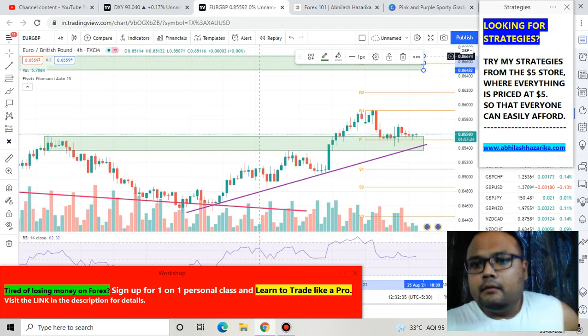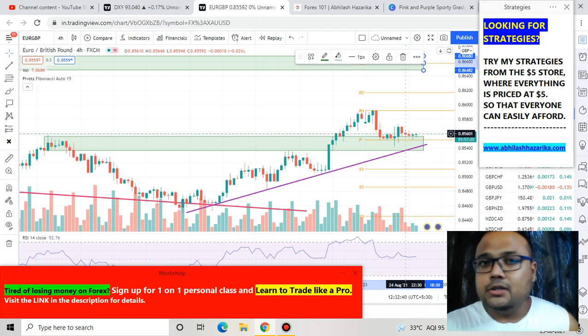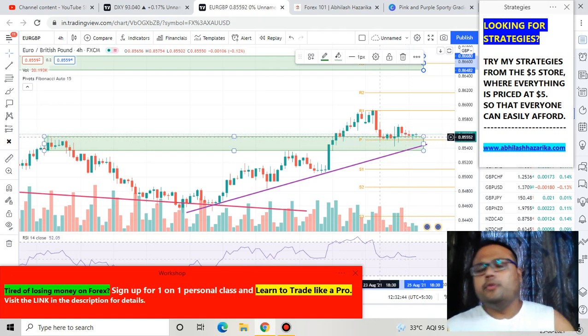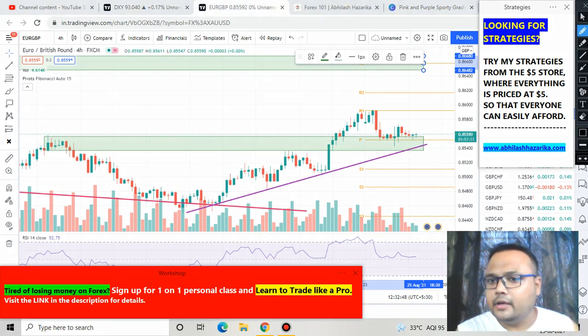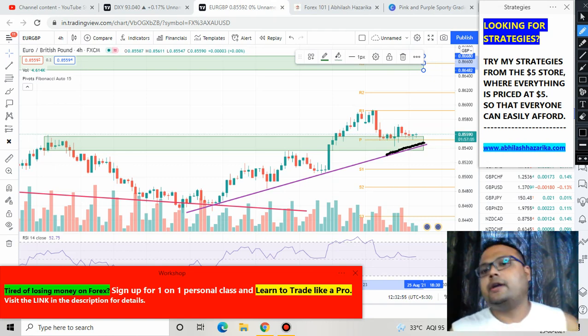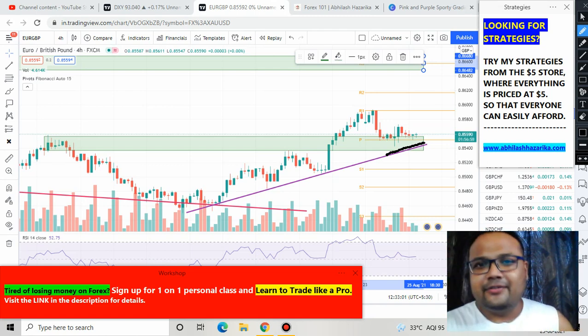Obviously, because right now you can see that for the last 1 or 2 days, the market is not giving us any direction on the chart as well. So if you want to wait, you can wait, or if you want to initiate a buy right now, you can also buy right now. But whatever, this trend line seems to be a very important support for the market right now. So I'll say that it's up to you. Okay, so this is it. Hopefully you have understood my analysis.